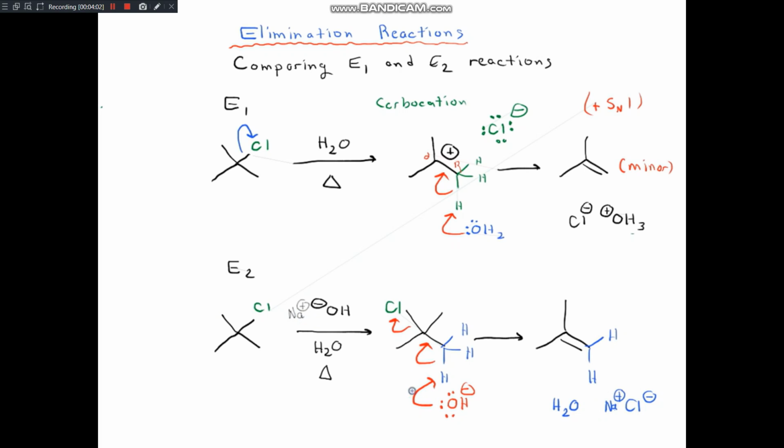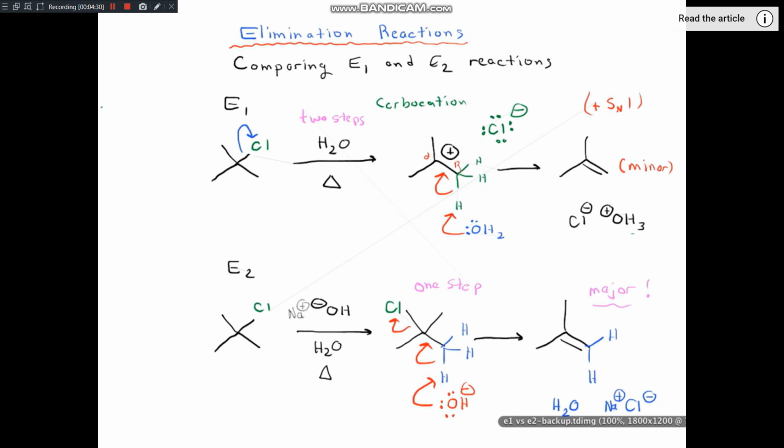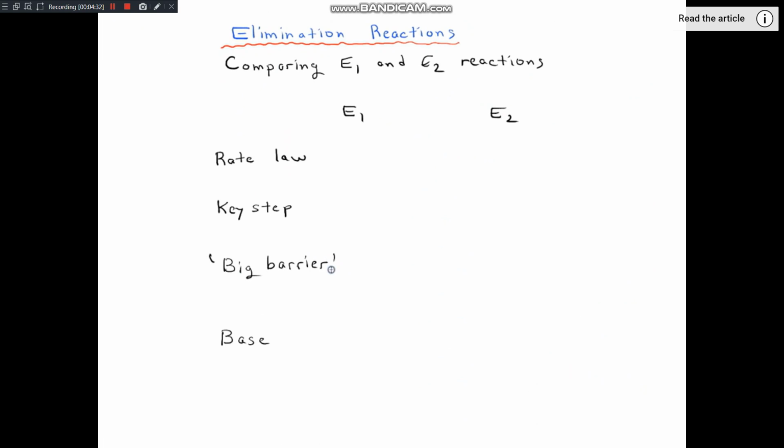because we used sodium hydroxide. So in the E2 reaction, it's all in one step, and you can see in the E1 it's in two steps. And this, of course, is our major product. There's no other byproduct of this E2 reaction here. Okay, so now that we walked through the E1 and the E2 mechanisms, let's make a little sheet which compares the different features of the E1 and E2 reaction.